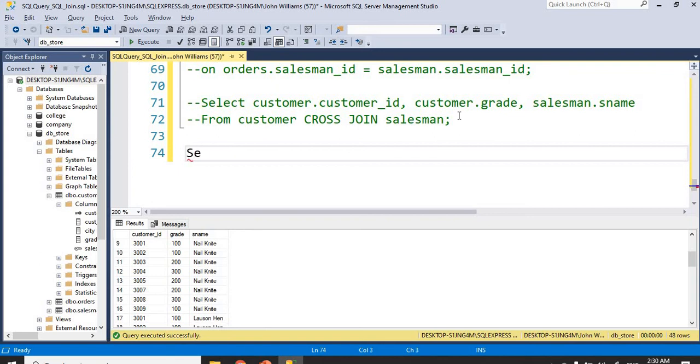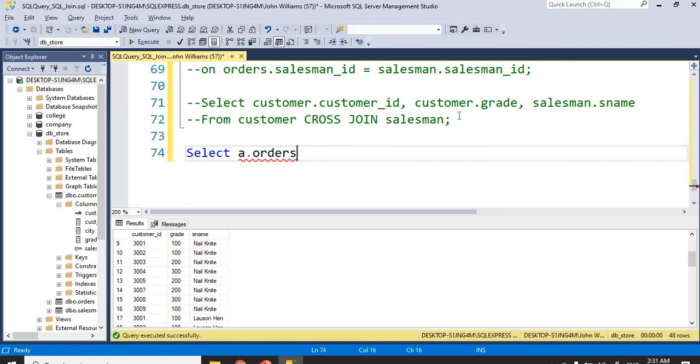So I'd say select, and I'm going to give each table an alias or a nickname, if we want to call it that. So I'm going to say a dot orders. That's the first instance of the orders table because remember we're joining it to itself.